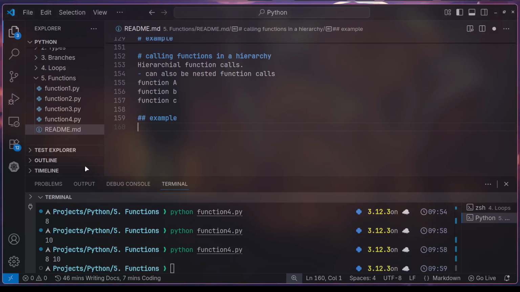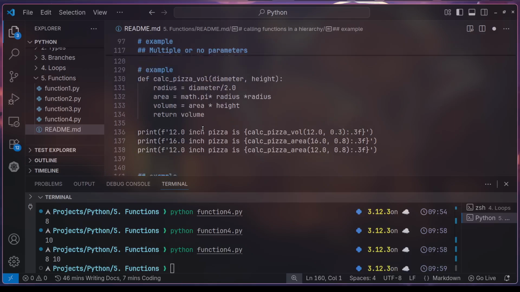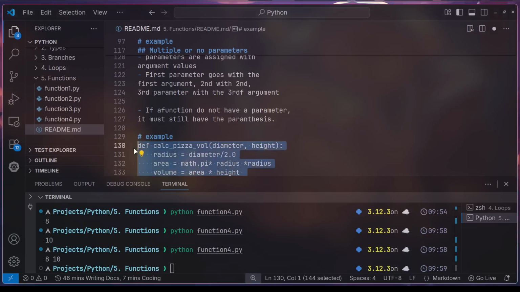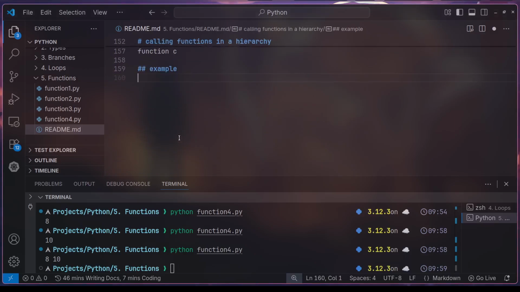In our example we're using the pizza volume and pizza area. So let's say you want to output the pizza calories, right? So we'll find the area.